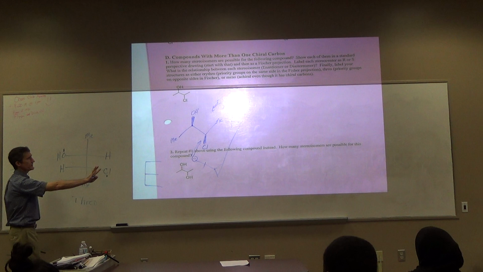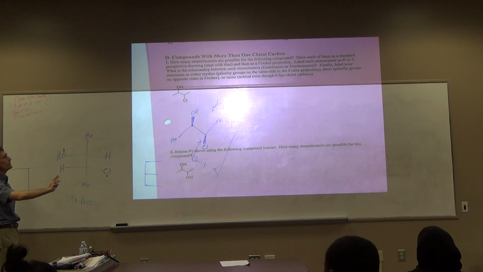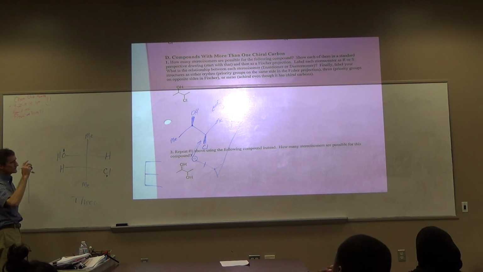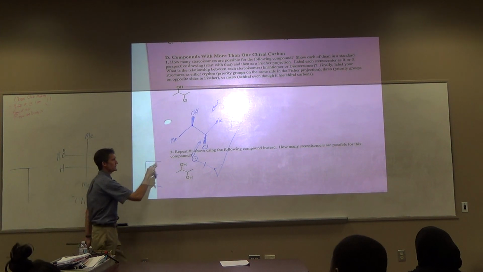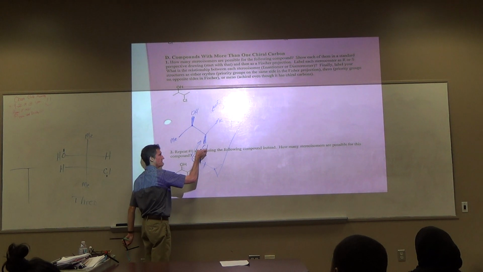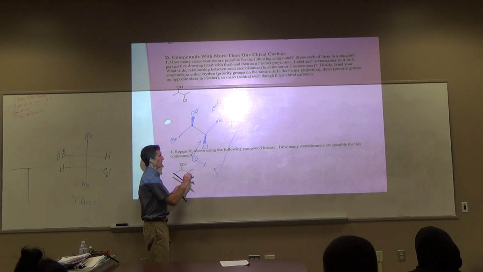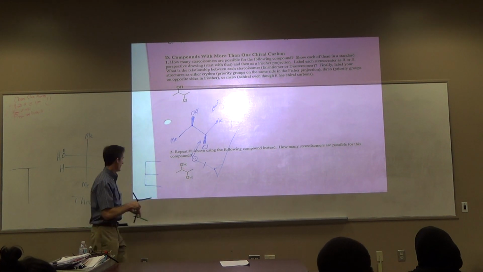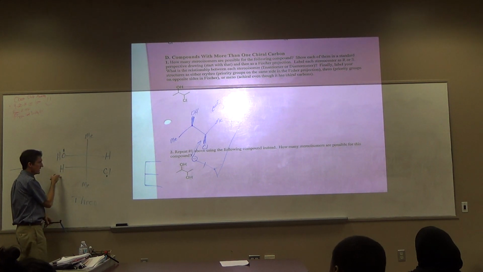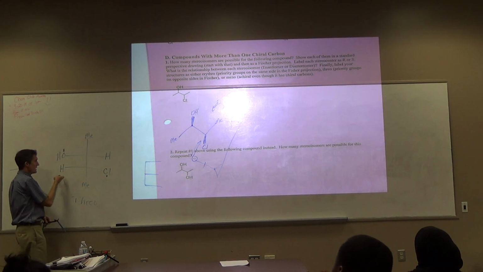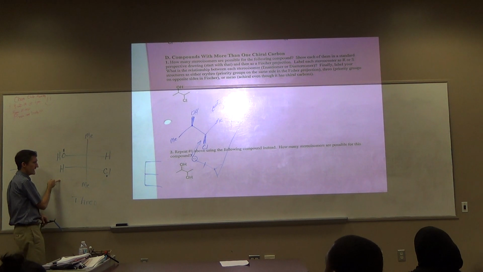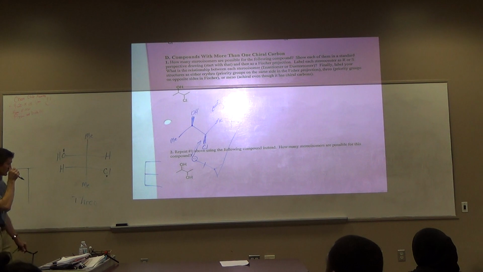Now you can go through Fischer's. I'm not going to take time to go through again completely. We need to move on. But if this chlorine was dashed, that means with the methyl going that way, the chlorine would be on the left. And if the chlorine was over here, that would be your Fischer. But the OH and chlorine would be on the same side, and that would be a rethrow. Okay? Now, rethrow and 3O are diastereomers.